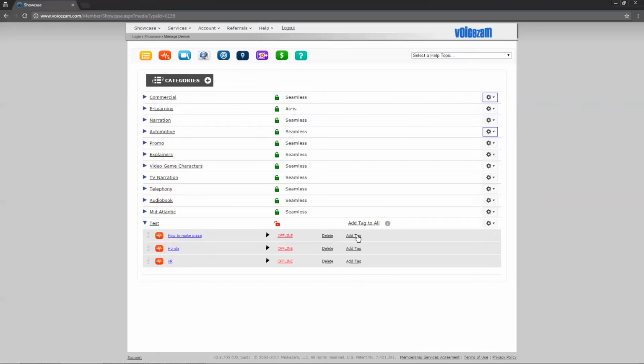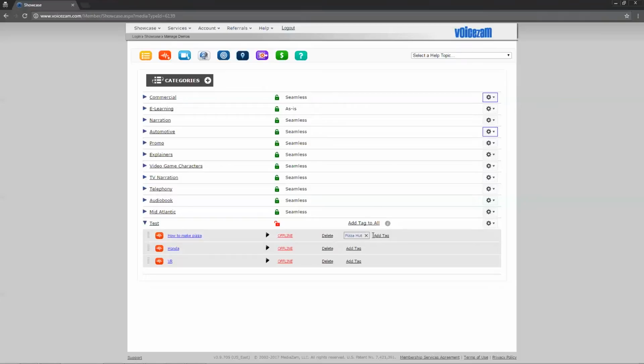Then our next option is adding tags. So in this instance, say this is pizza. So we could say Pizza Hut. You know, I could type in Pizza Hut. Now, when somebody types into Google, voiceover Pizza Hut, this has the ability to show up in the list. It's now visible under the Google search engine.